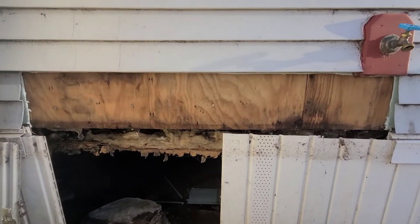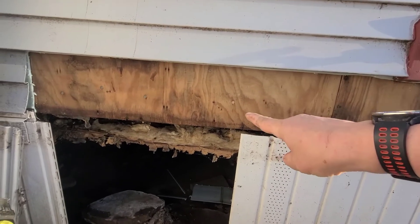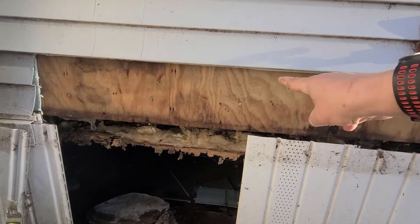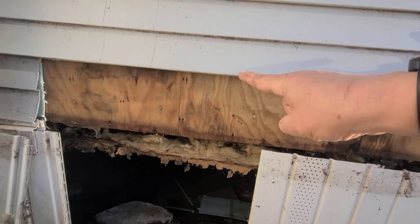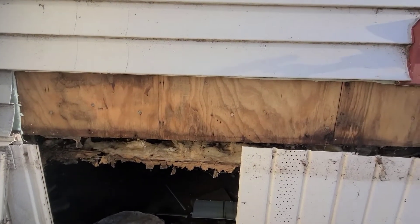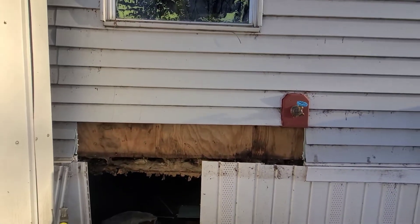What I'm going to have to do is — that's half-inch plywood covering that rim joist. It's a two-by-six rim joist in there. So I'm just going to have to cut along there six inches and expose that rim joist so I can take a look at it right above this window.